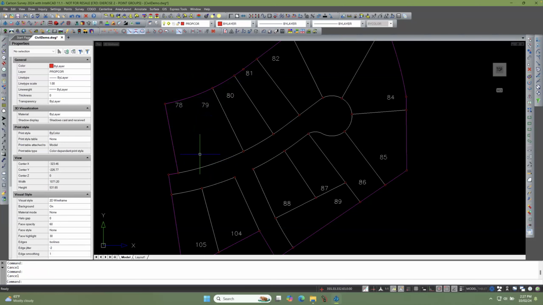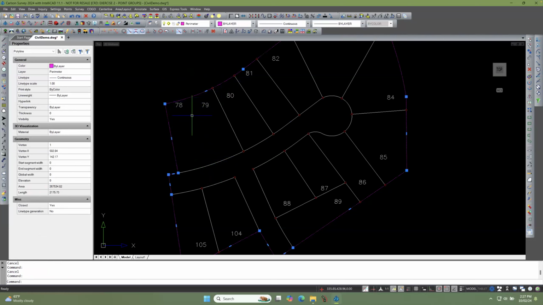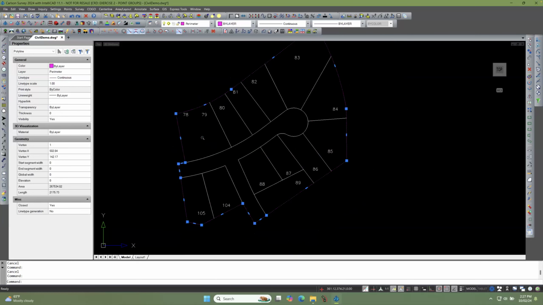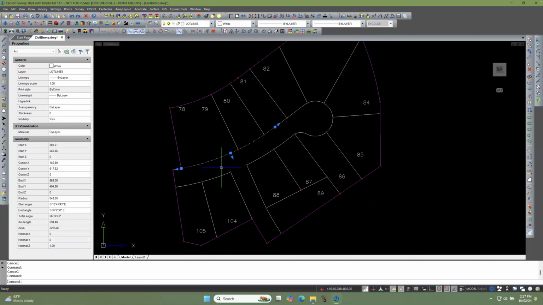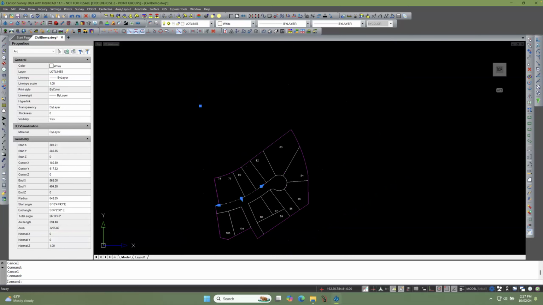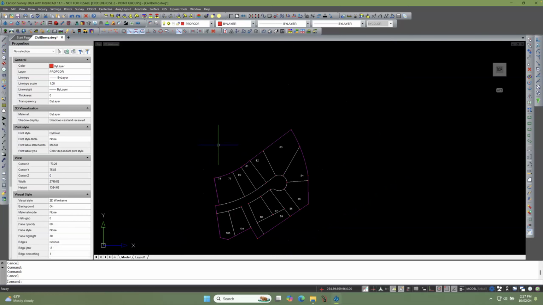Assuming that this arc has a radius point way out here.